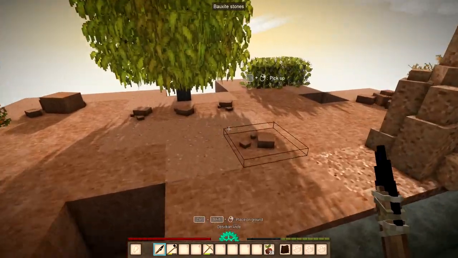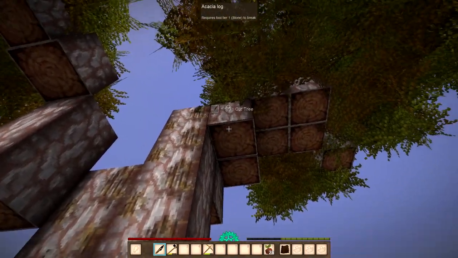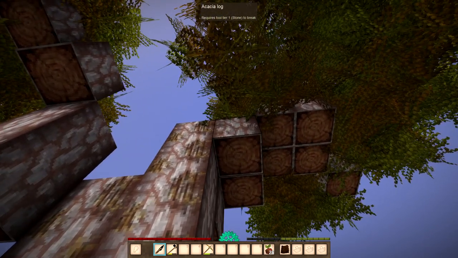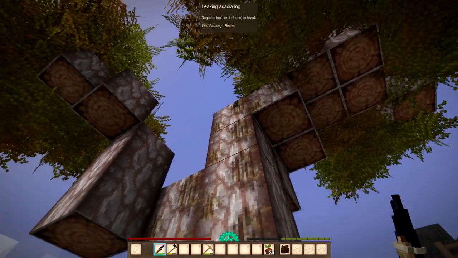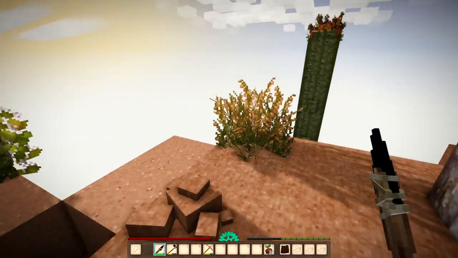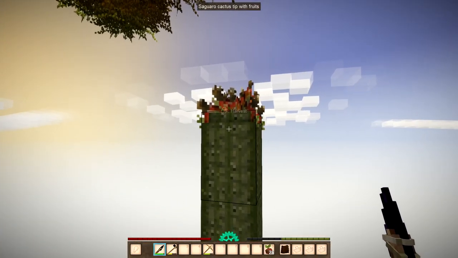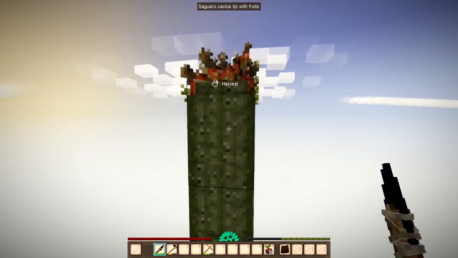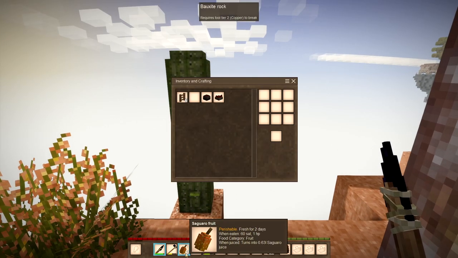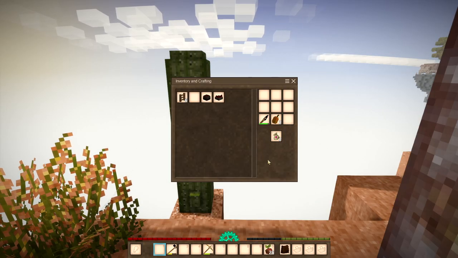Did it do that top one for me? Did it do that top one? There. Okay, I'm gonna leave that now. What I want to do now is just have a go at this. Harvest. Okay, and I'm supposed to put this in here with the knife.